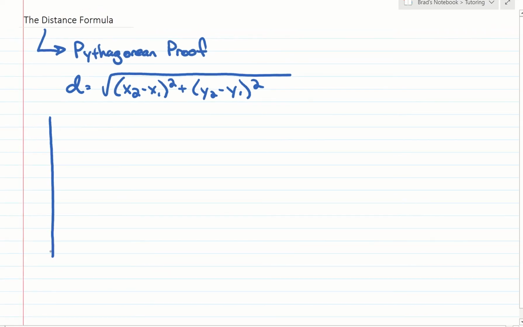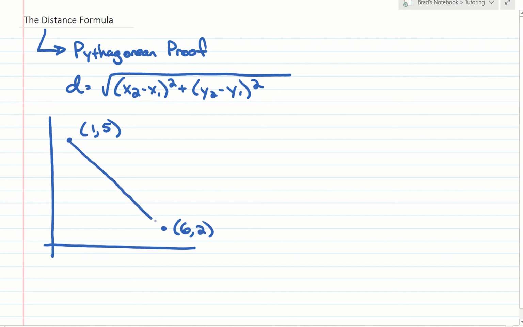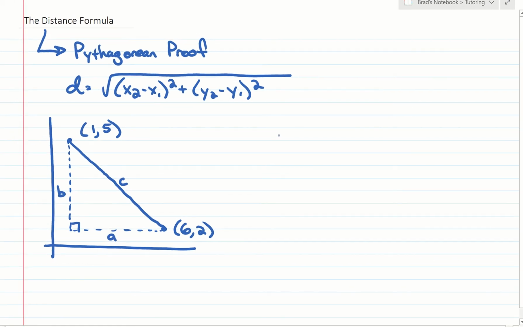So let's draw coordinates. I'll put a point right here, and I'll put a point right here. We'll give this coordinate, let's say this is 1, 5, and I'll say that this point has the coordinate 6, 2. We want to find the distance between these 2 points without using the distance formula clearly, because we want to see where that comes from. So in order to do this, we could actually use the Pythagorean theorem. Using the Pythagorean theorem, I'm going to make a right triangle. I'll call this leg A, this leg B, and the distance C. So using the Pythagorean theorem, we know that a squared plus b squared equals c squared.